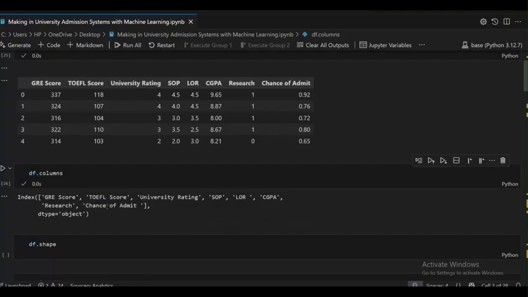TOEFL means Test of English as a Foreign Language, which includes reading, writing, listening, speaking. All these are included. Then university rating, and SOP stands for Statement of Purpose, a written document.